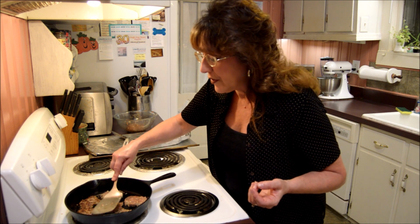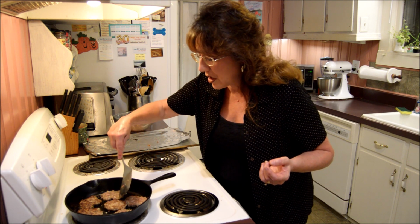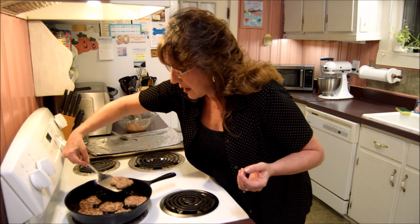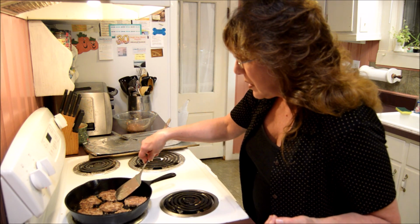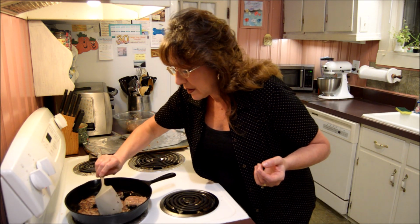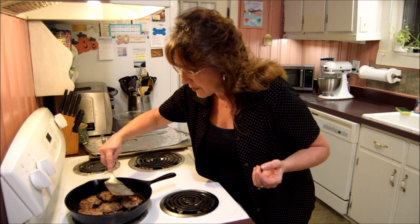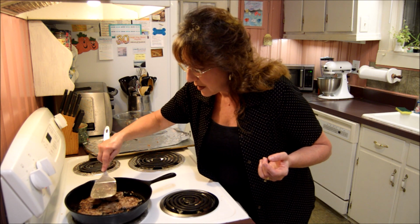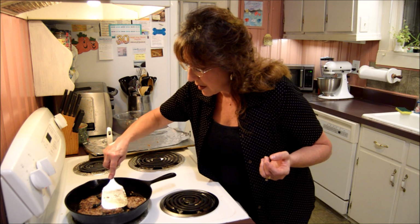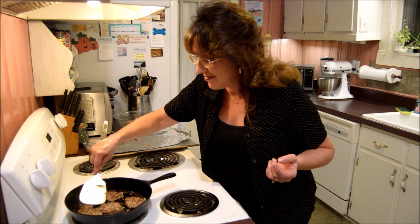And any of them that cool off, you can always just zap it in the microwave for about 15 seconds or so if you like. Or you can make them all ahead of time, then zap them. See how quick they cook? Tasty, tasty. These are tasty bites. Yes, they are. You're going to have to eat two or three of them.